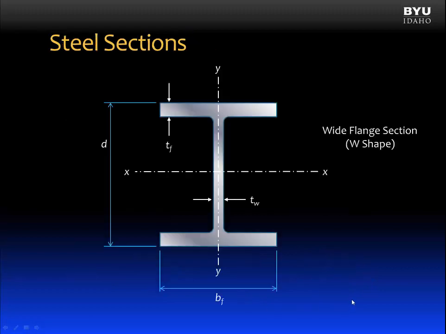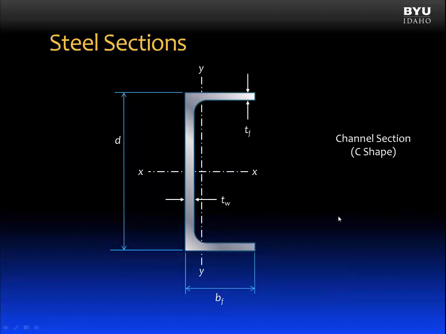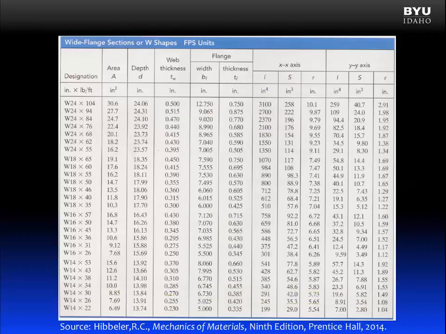Now let's talk about steel sections. There are many standard shapes that can be used in the design of beam members. A common one is an I-shaped member called a W shape — W because it is a wide flange section. The flanges are the two horizontal elements, and the vertical element is called the web. Another common section is a C shape or channel section, named because of its shape. Numerous other shapes exist such as square tubes, circular tubes, and angles. The geometric properties of standard shapes can be found in tables like this, taken from a Mechanics of Materials textbook. Other tables can be found from manufacturers, professional societies, and organizations.